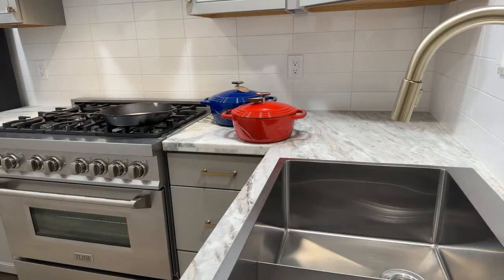Their finish is actually matte, so it's a matte white. And they also did a lot of testing. The only difference between Marquette and Lodge is that Marquette is made in China, and that's the reason for the price difference. On the Marquette website, they sell the 6-quart for, I think, $80, and the smaller one, which I think is a 5 or 4-quart, is a little cheaper. So it's like $90 to $100 on the bigger one, and a little cheaper on the smaller one.